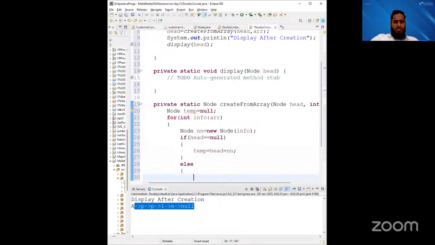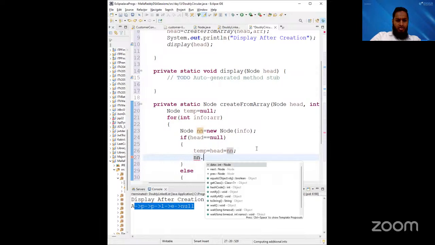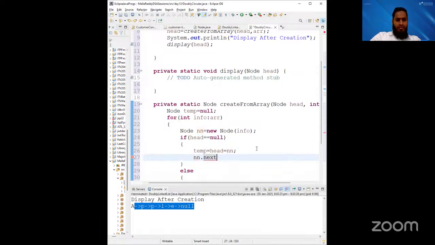Okay, now this last is pointing to the first, and the first is pointing to the last. So now last, which is my last node, the NN will always be my last node, right? NN will always be my last node. So NN dot next will be my head, so NN will always be my latest node. So NN dot next will always point to the head, and my first node will always be with the head.